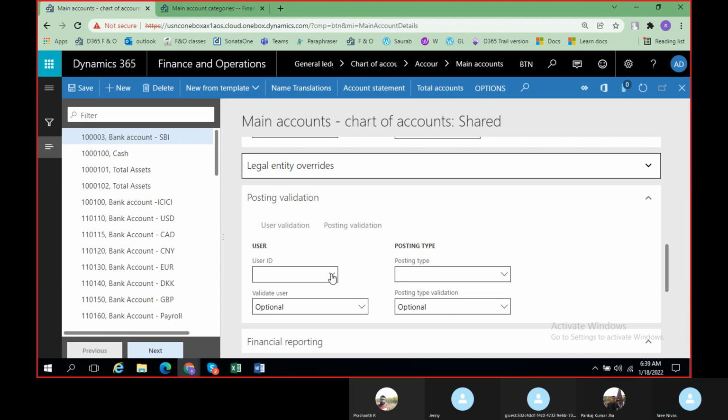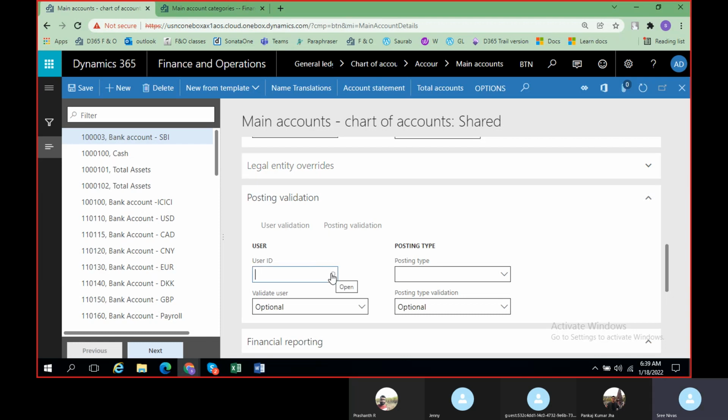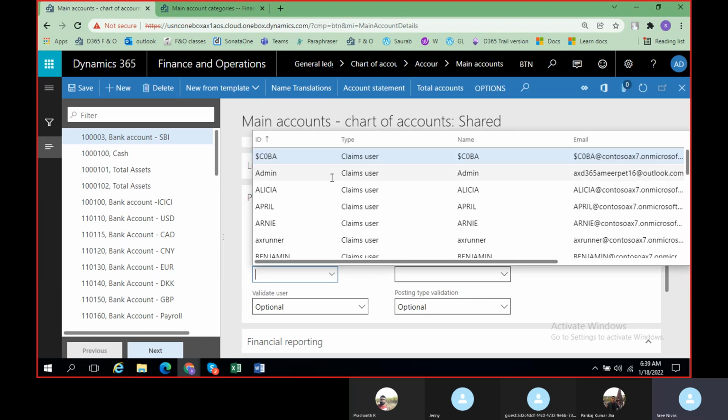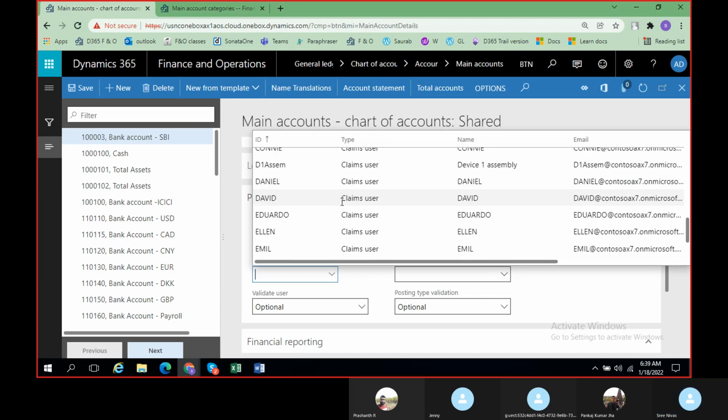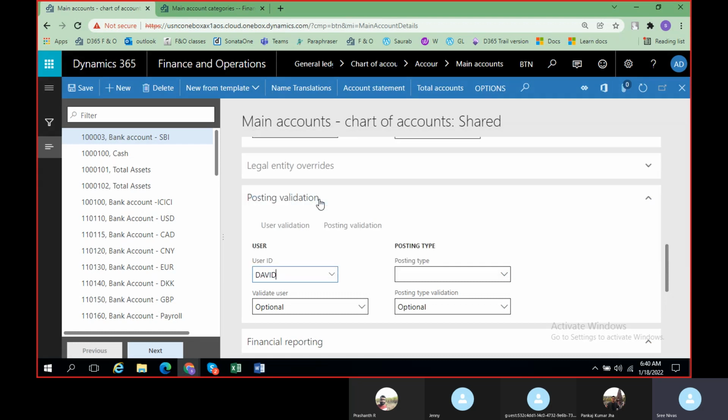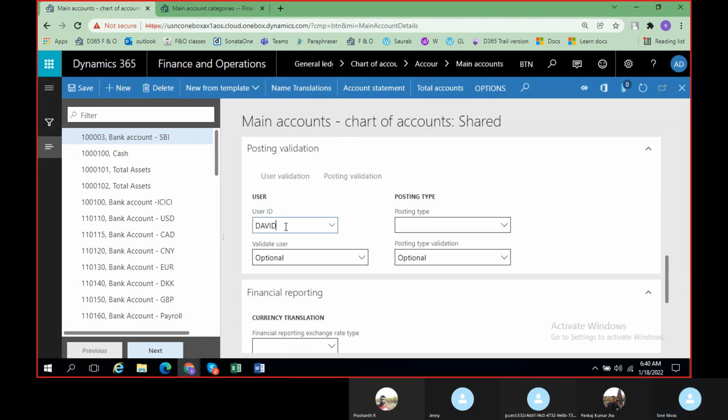Let's assume there is one employee with the name David, and you want to enable this account to be accessed only by David. Just click on David. So now only David will be able to post or use this account for posting any transactions.